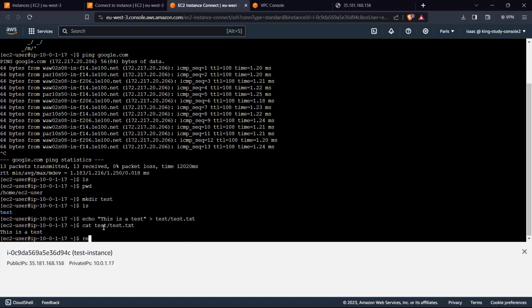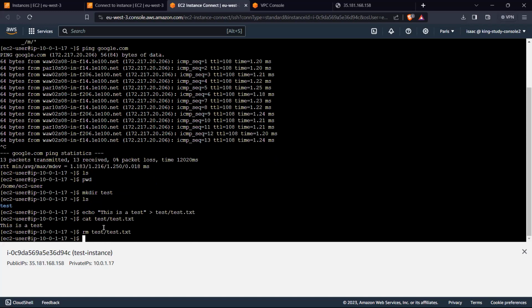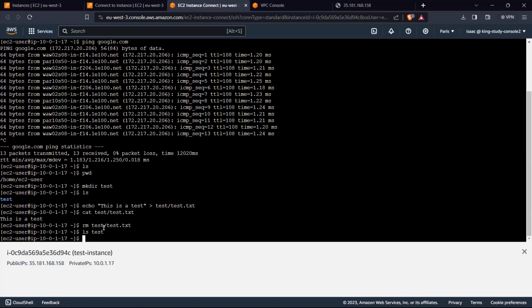So I can remove, so rm, sorry, I can remove the file, and if I ls test, you can see there is no file in there, right?